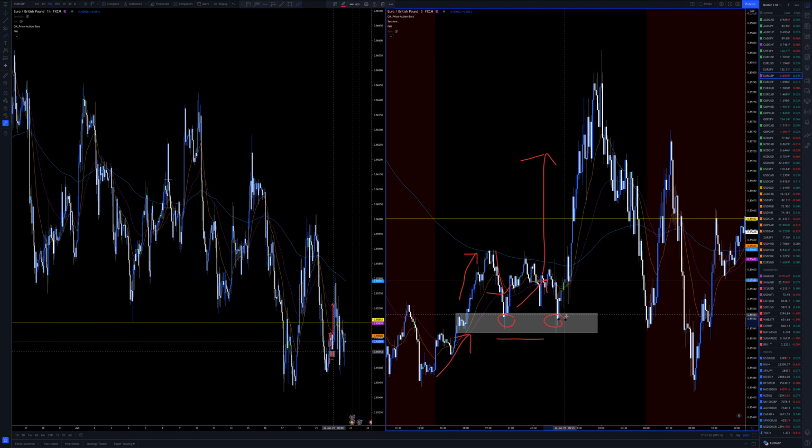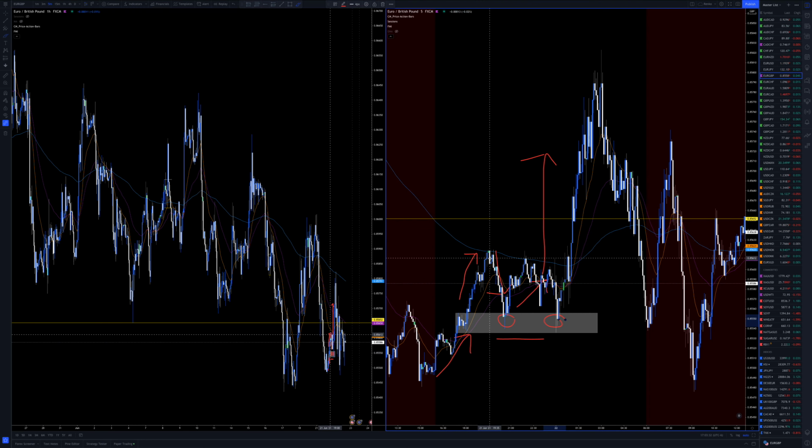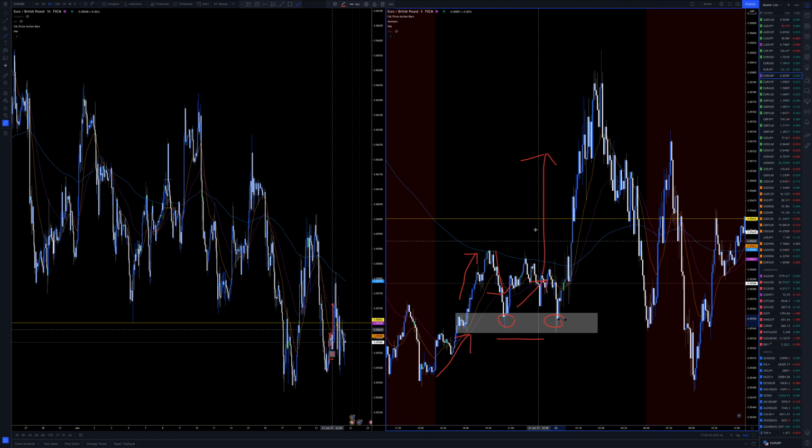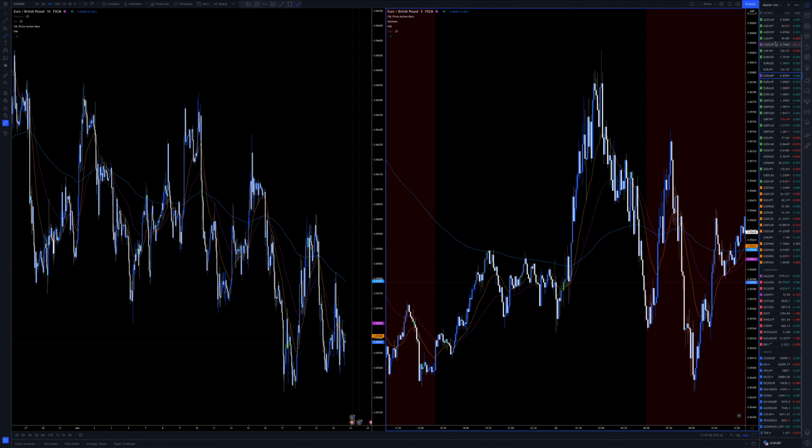So you can see the entry that actually worked best did not end up printing a pin bar. So I'd be looking to take the level itself, placing the stop below, and that's generally going to be the best price. Okay, so then the question with this is, well, we know this is for deep pullbacks in trends, for trend transitions, and also for maybe range bound markets. All right, so what happens if we are in a trending market?